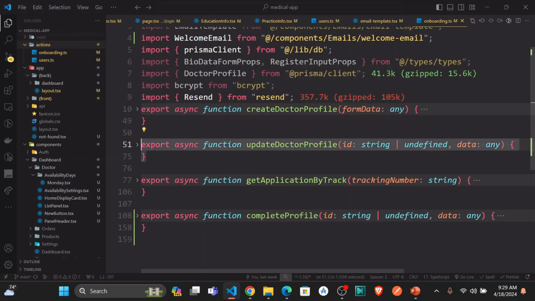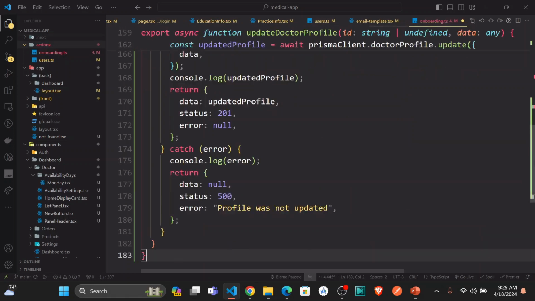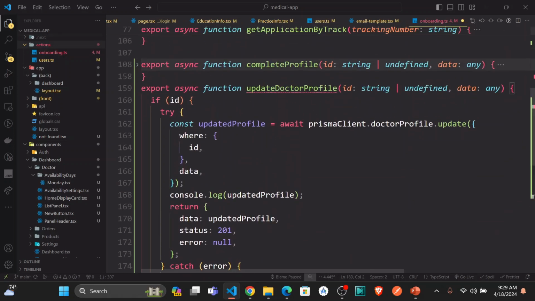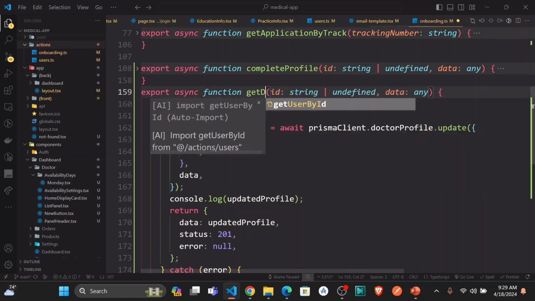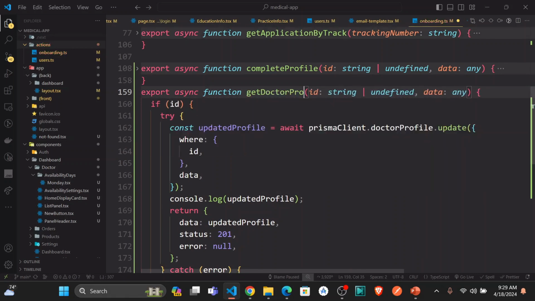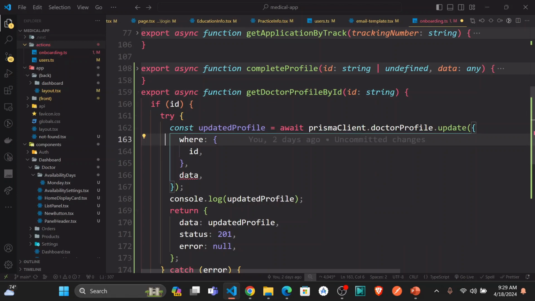We're just going to create get profile by ID. So it's going to be get doctor profile by ID, and we simply just need the ID to pass in. So I'll just go and get the update profile.